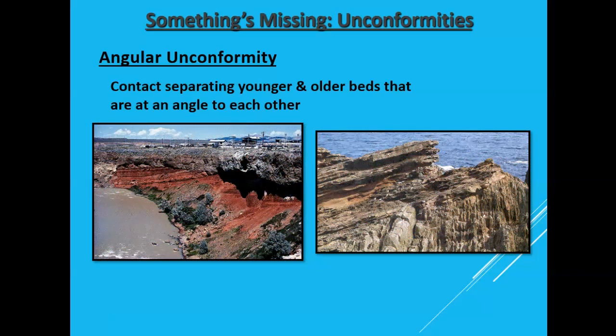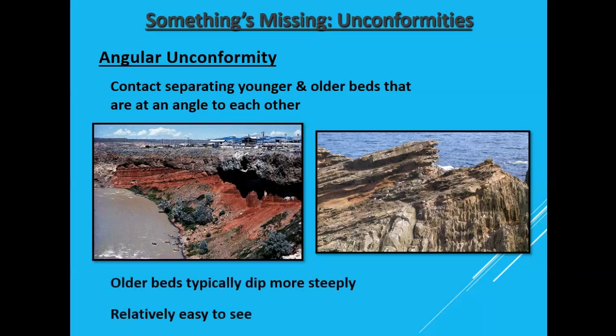Okay? The next one still involves sedimentary rocks, but now here's the key. They are not parallel to each other. And so this is this idea that there's been some event that has uplifted the rocks, causing them to no longer be flat. They're not horizontal, they're tilted. Erosion comes along, strips them away, and so now they're low again, but the rocks below the Earth's surface are now tilted, and then we can deposit flat-lying rocks on top of that. And so it's really about the orientation here. Okay, so flat rocks on tilted rocks, that's an angular unconformity because they're at an angle to each other.